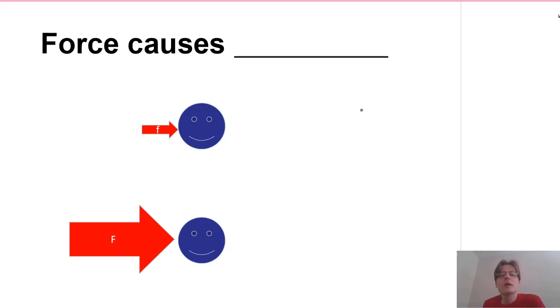Okay, so from this kind of experience with a ball colliding with a pin, we know that force, in that case, causes the ball to slow down. What do we call slowing down? Deceleration, right? But in general, force, like if you kick a ball, that would make the ball speed up. In general, forces cause acceleration.